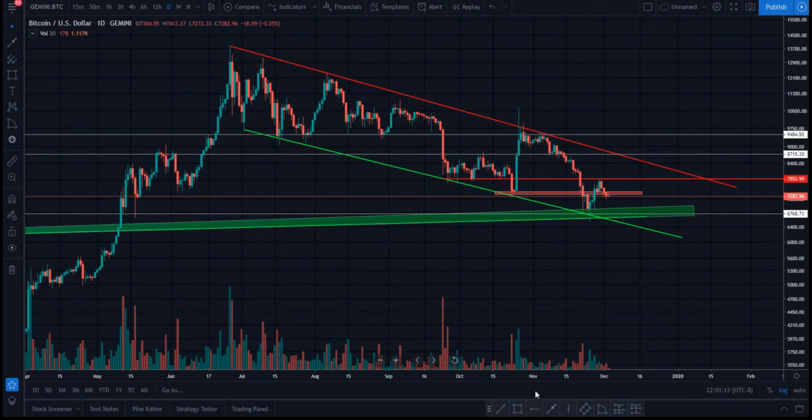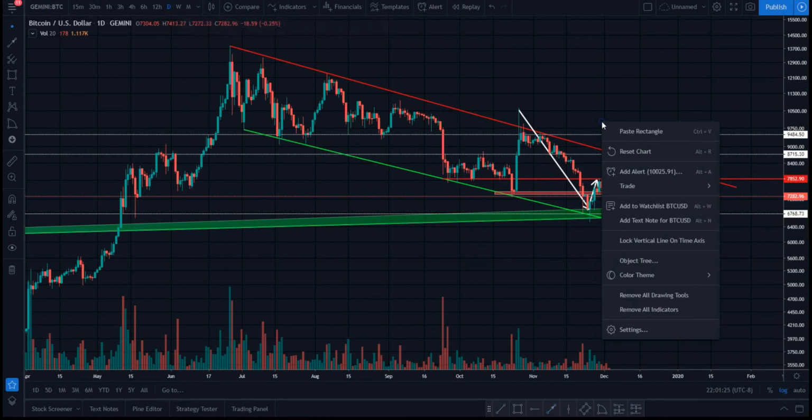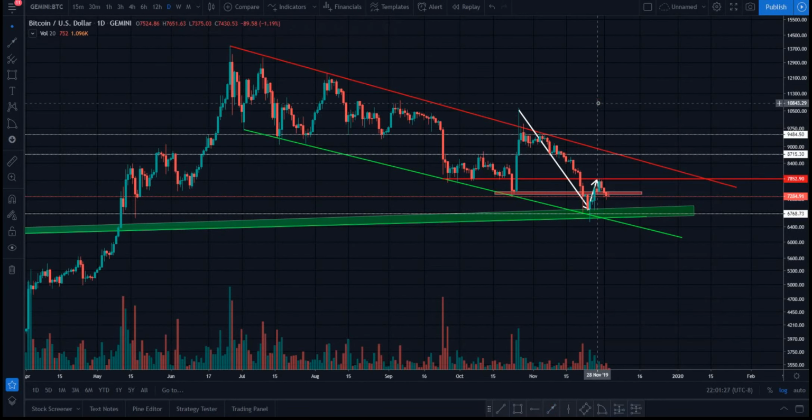And the reason why I longed is because this is one massive impulse move to the downside. There's no real pullback here at all. And what do we need in the market? We need to let it breathe. We need pullbacks. We need impulse moves. It's a movement. It's a wave. It's not going to be a straight line from A, B, C, D. The market is going to take its time. It's going to ebb and flow.